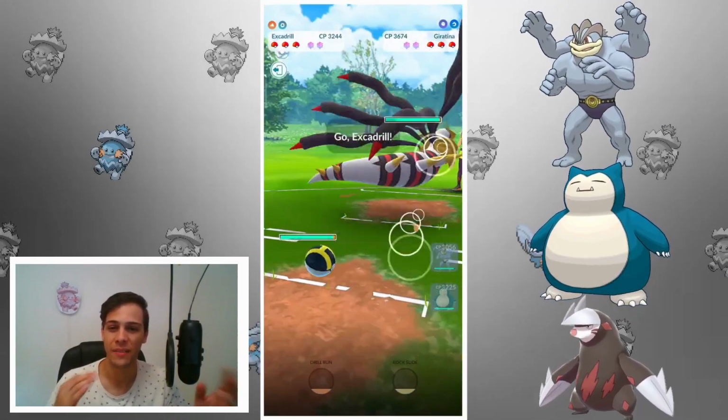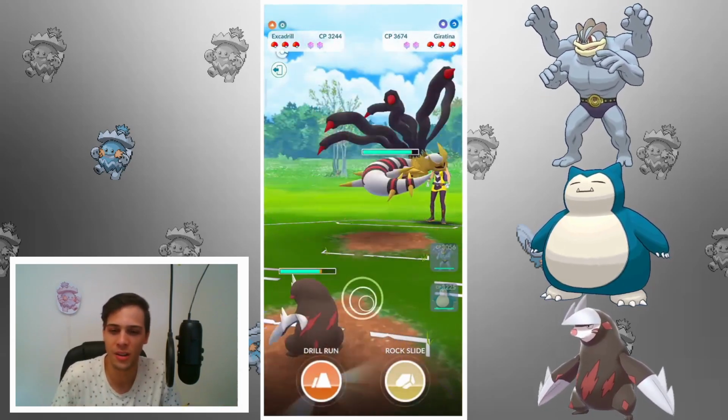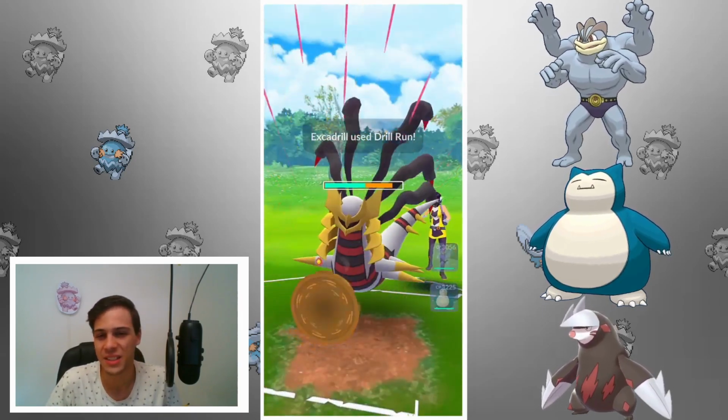Alright, team number 5, it's the same as the first line, basically, but just with Machamp instead of a Dragonite, giving Machamp another go, basically. Giratina lead is so bad. And I swap it to Extra Drill.